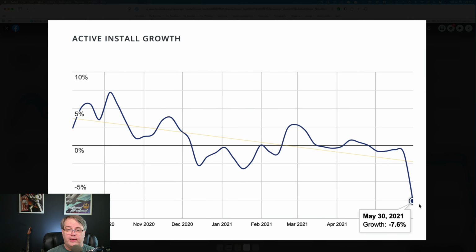I thought, well, you know what? A lot of small businesses are struggling. And I can see why you're struggling. Their downward trend over here is really moving down. But their growth dropped 7.6%. I mean, this is just a plunge. They're simply losing business. Do you want to invest in someone who can't support his customers and people are abandoning?